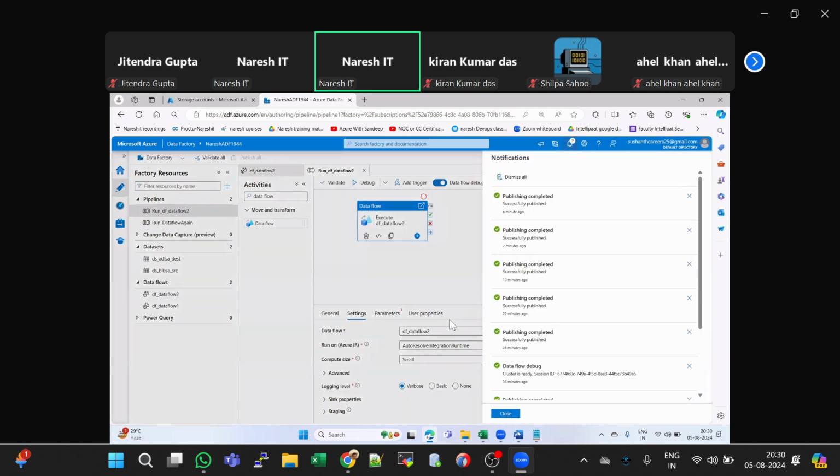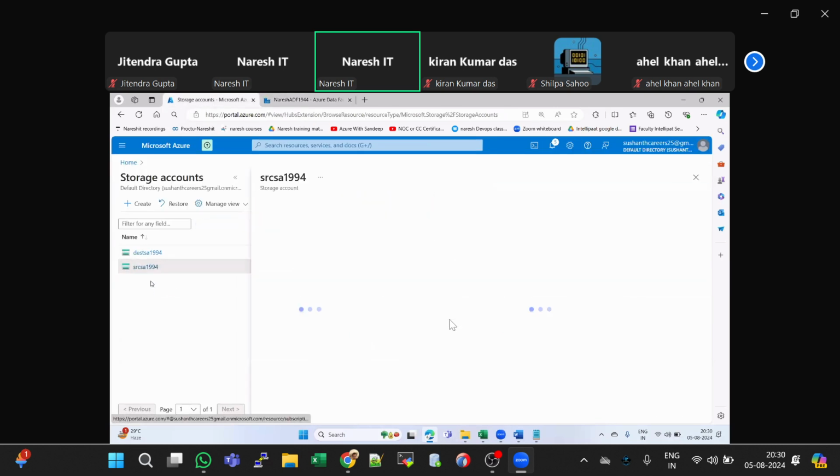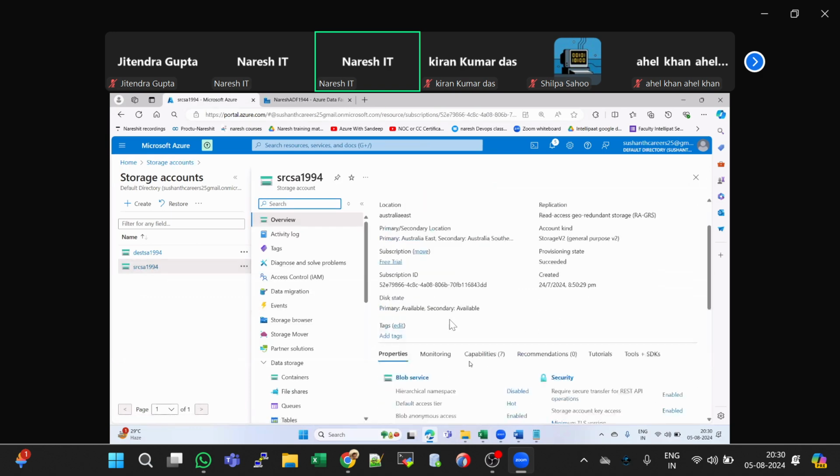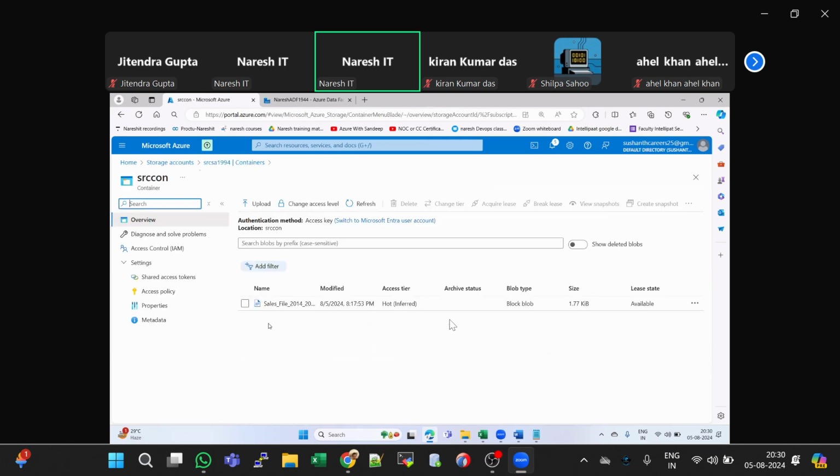Then publishing is completed. I'll do the debug. If I do the debug, I'm going to see a new file created in this storage account only with the name aggregated data.